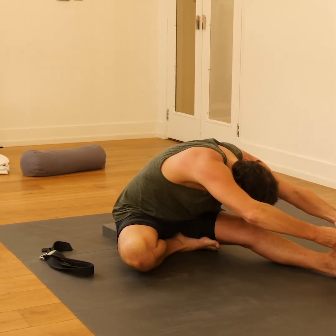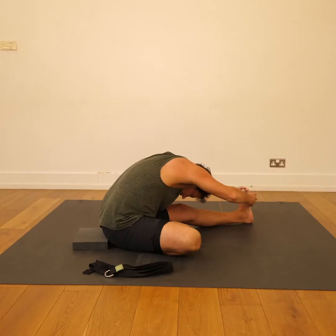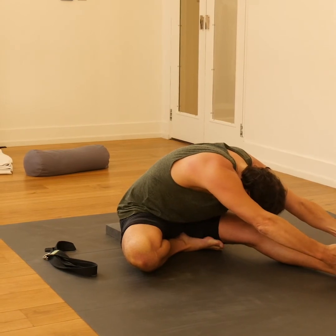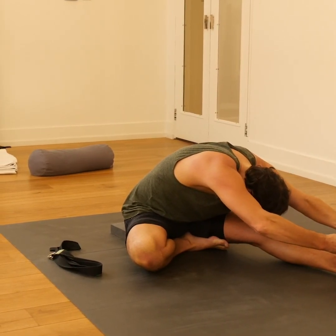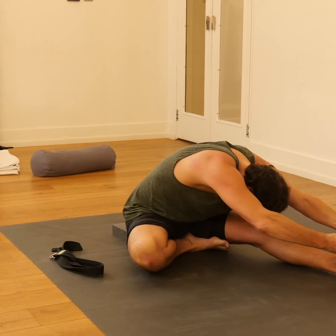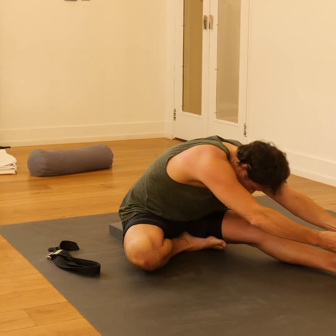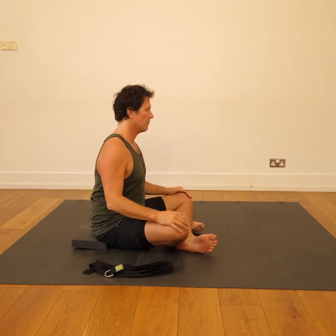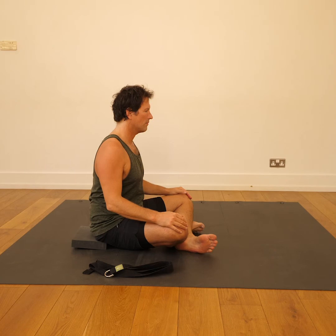With each exhalation, release a little more fully into the forward fold. And eventually you may be able to stretch your arms out beyond your feet on the floor. And when you're ready, you can draw the fingertips all the way back up. Exhale, arms to the sides of the body. And allow the effects of the pose to be digested and assimilated at the level of the body and the mind.